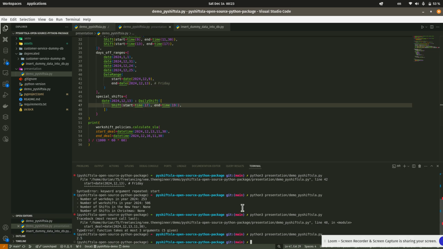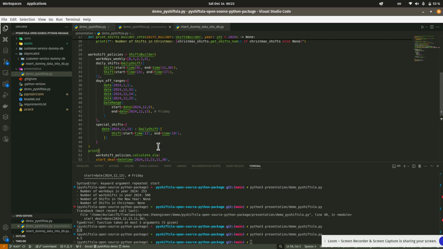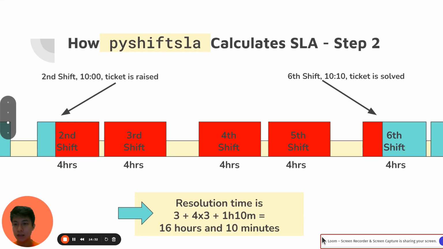I will again calculate: 4.5 hours, 2 more hours. Where is the 2 hours more? It is in the overtime night shift that this employee registered on his Friday, which is still in his days off, but this object overrides anything else. So that is the whole functionality. That is the whole functionality of pyshiftsla.